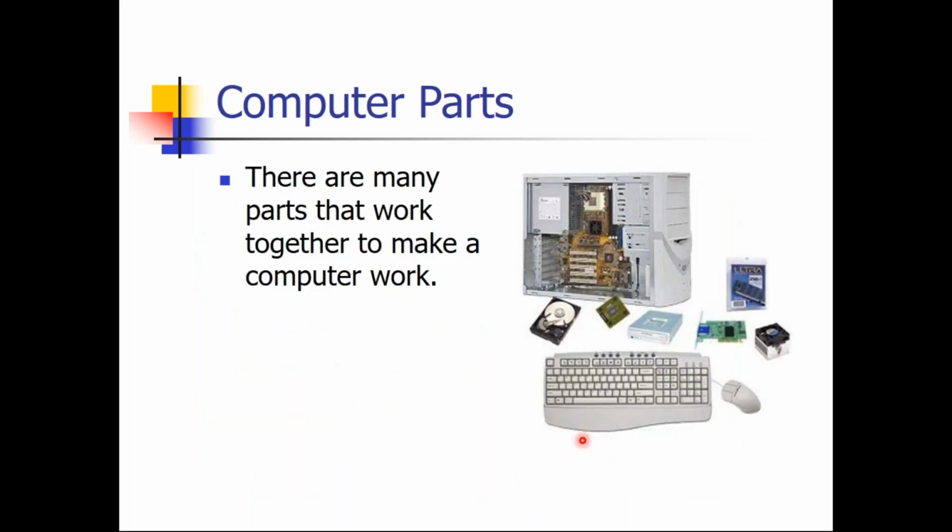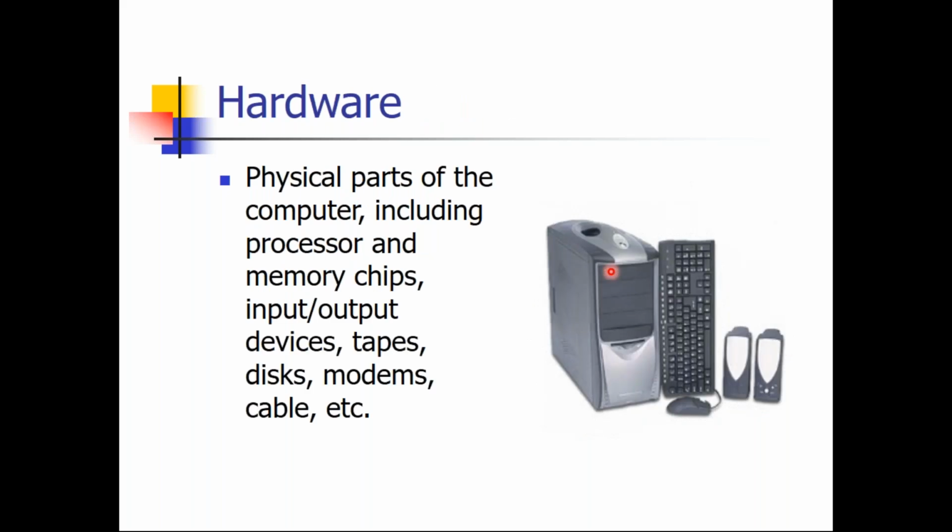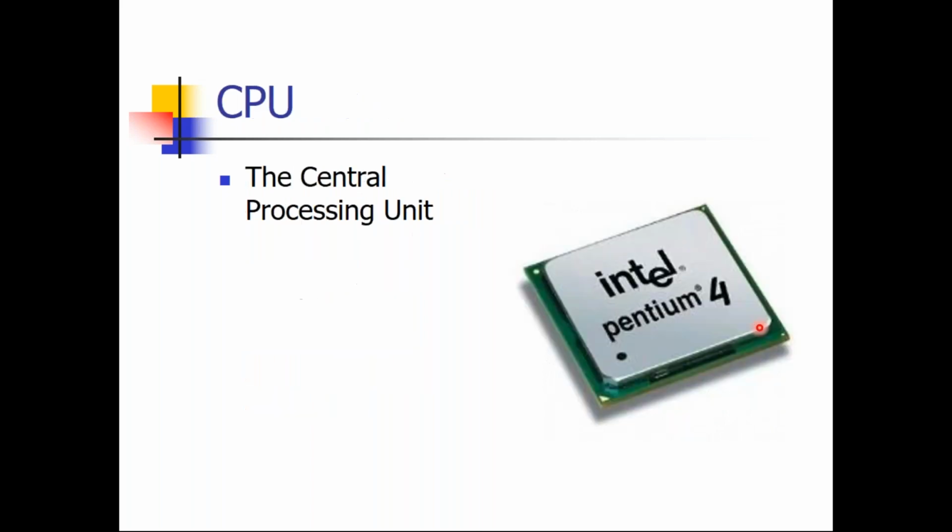Computer parts. Inside the system unit, the central processing unit box, if you open it, it will look like this. We will be having many circuit boards and many circuit chips. We will see what each one is and study about that. This is what the hardware is. The CPU box will be there, a keyboard, a mouse, and a speaker. Central processing unit. This is what the processing device is.